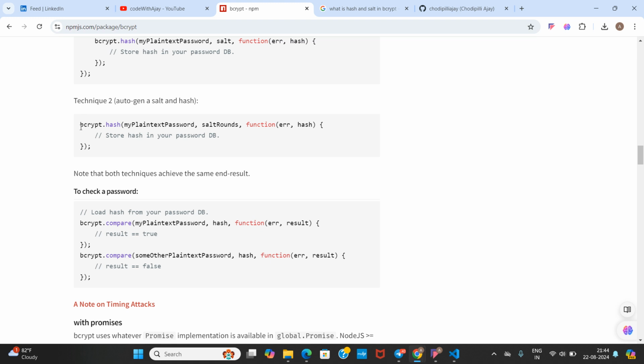This will convert the password entered by the user into a hash code. It takes the plain text entered by the user, and the salt rounds for adding uniqueness. The function will be async or an anonymous function.